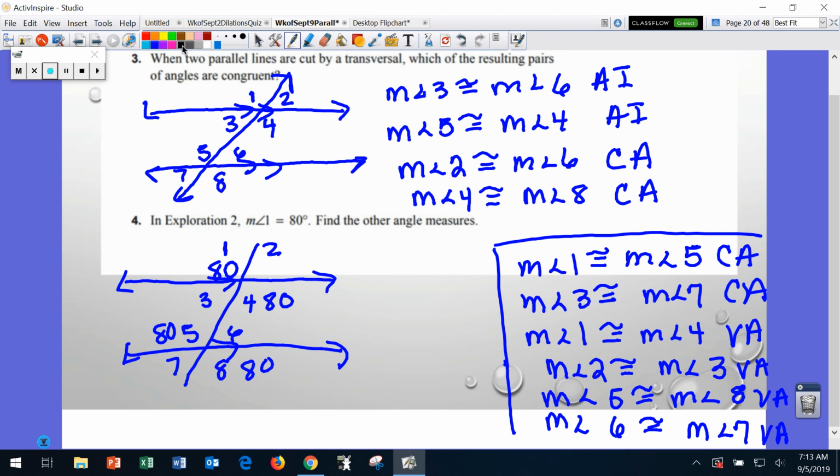So now I'm going to go back and I have to use some math. I know that there's a lot of ways you can approach this. You can approach same side of the transversal rules, or you can approach it with linear pairs. So if you know that 1 and 2 are linear pairs, and this is 80, these two angles have to add to equal 180. So that means this one is 100, and then I know that this is going to be congruent by vertical angles, so the measure of angle 3 is 100. 3 is congruent to 6 by alternate interior angles, and 6 is congruent to 7 by vertical angles.